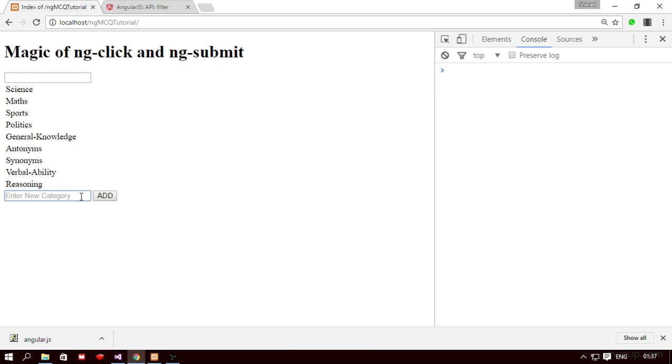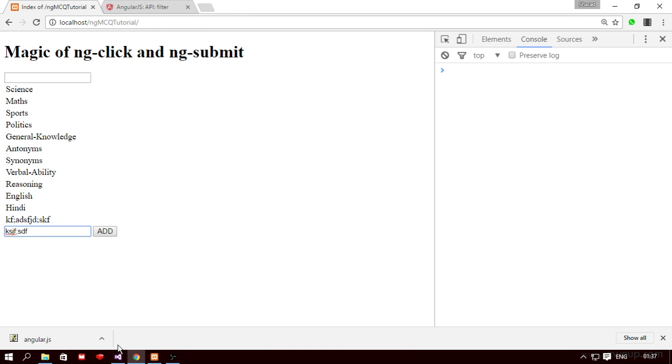Alright. So whenever I click on the add button, I want to add a new category. Let's say the new category is English. Let's click on add. So English is being added here. Isn't this amazing? Wow. So let's say another category is Hindi. So add, it's being added here. Now if I want to add one more category, I first need to delete this, then write it again, then click on add, then delete this, then write it again.